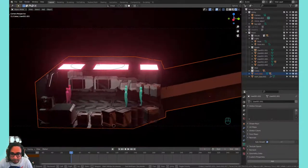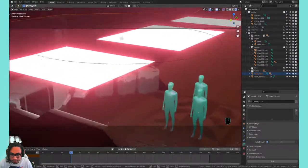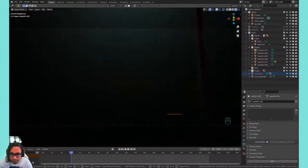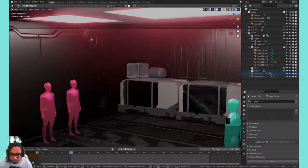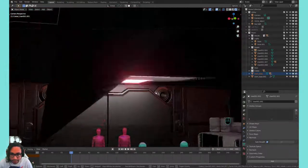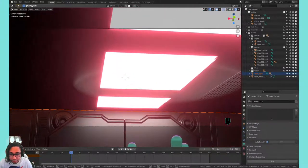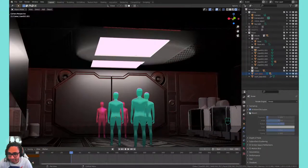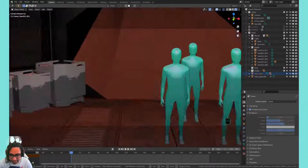So let's see. There's some drawing ones. Okay, and then I have to make sure I get more angles in these lights up here, which are just emissions. This is just a bloom. I could take this bloom off. You'll see how it just loses life. Boom. So now it's just regular without bloom. Bloom does so much for this stuff. So it's pretty cool.